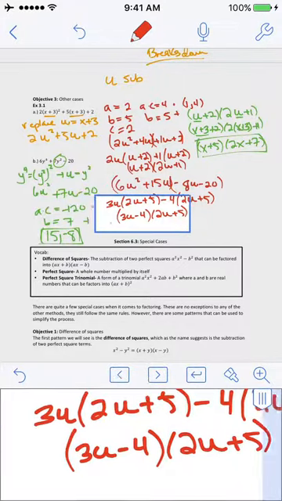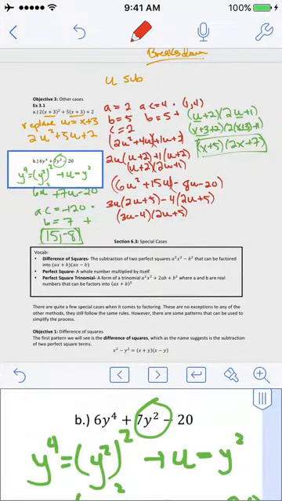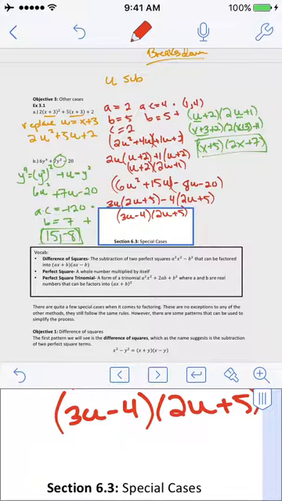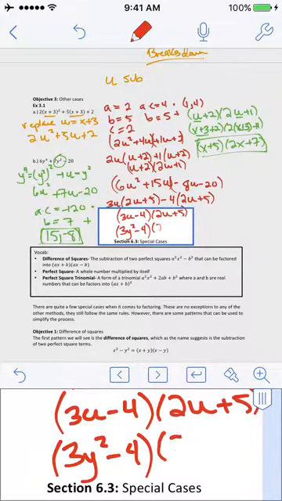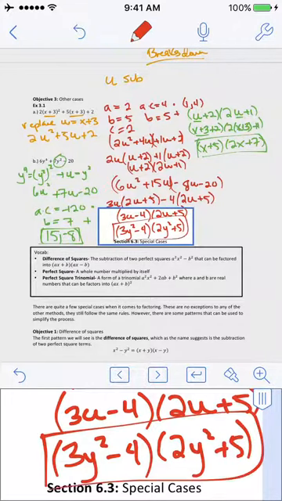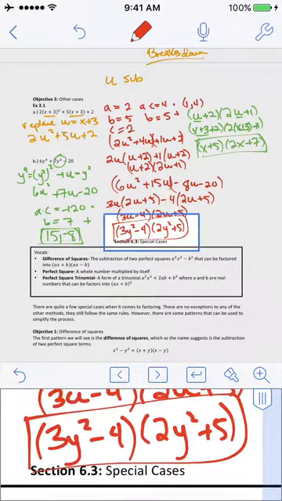Which is awesome. That's the factored form of this thing, but they want the factored form of this thing, so I'll just go back and replace all my u's with what they should have been, y squareds. Right, because that's what I changed u for in the first place. And that one was easier. That's my final factored form. I don't even have to reduce that one.